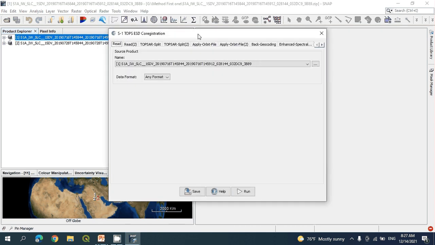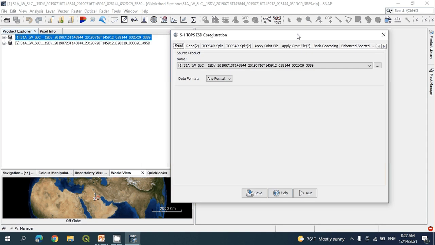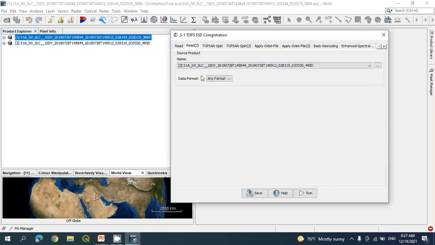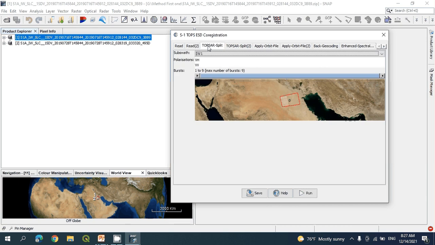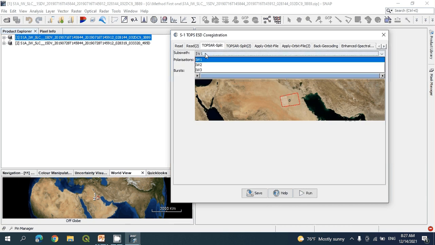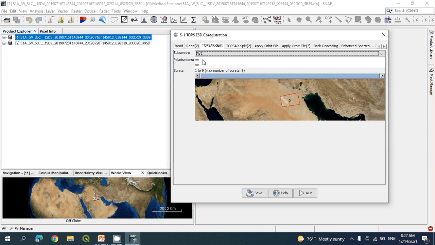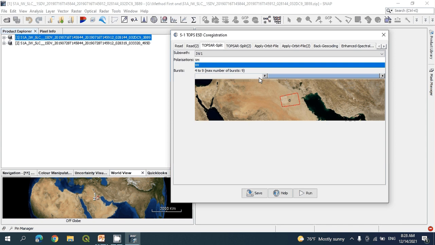The red one is the first image, and the second one should be the second image. For TOPS split, in this button we will choose which type of mode we want. We will choose this interferometry wide swath one with the vertical polarization. We have to reduce the bursts for this image, between 5 to 8.